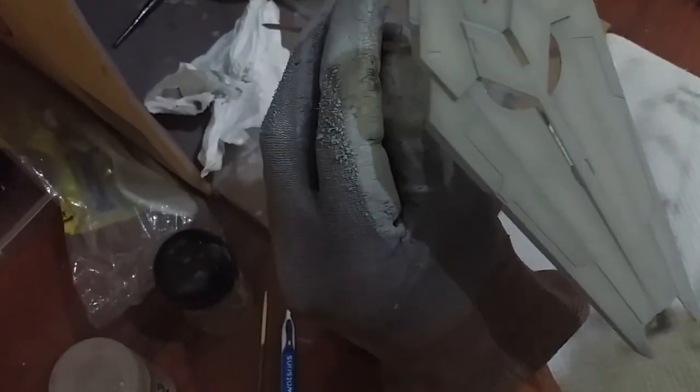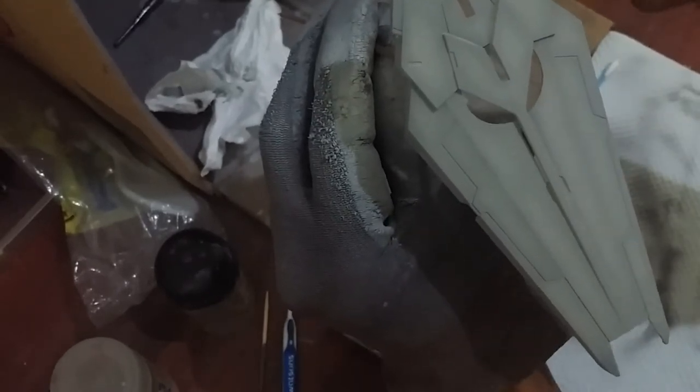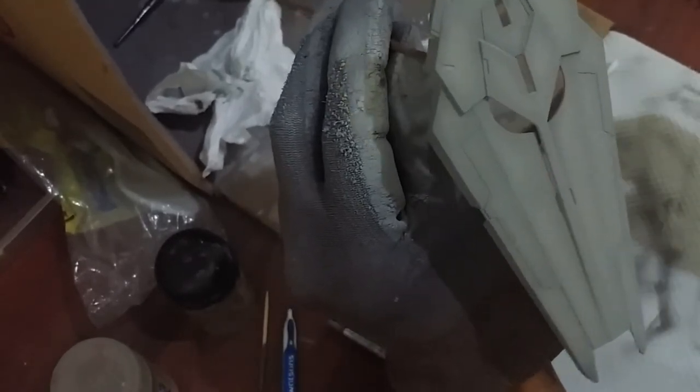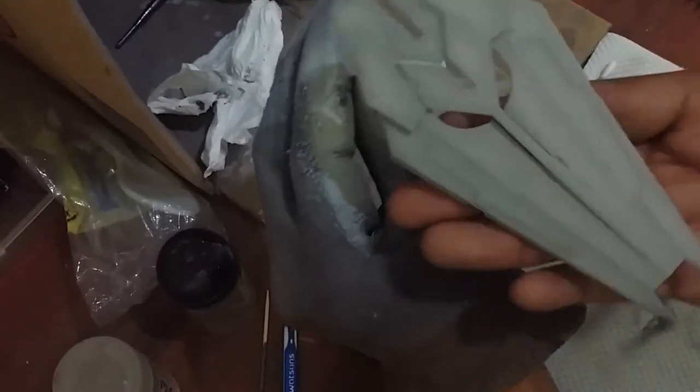Alright, so there you go. As you can see, there is a subtle change of the shade of the gray, royal light gray to the dark sea gray. Hope you can see it on camera.